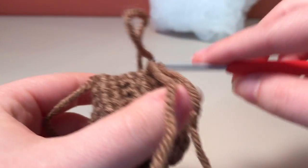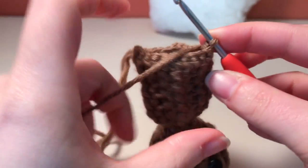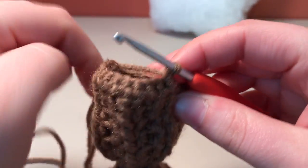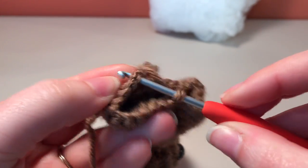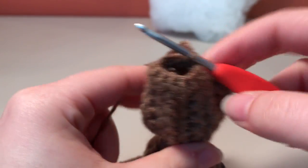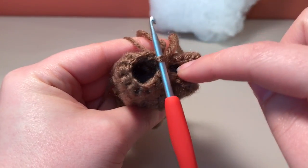So now what we're going to do is we're just going to join to that very first single crochet stitch that we did for this leg round. And we're just going to join with a slip stitch, okay? So I'm just going to put my hook through that first stitch, yarn over, and work a slip stitch right there. So you can see that kind of closes that off there, and we create two little openings, right?